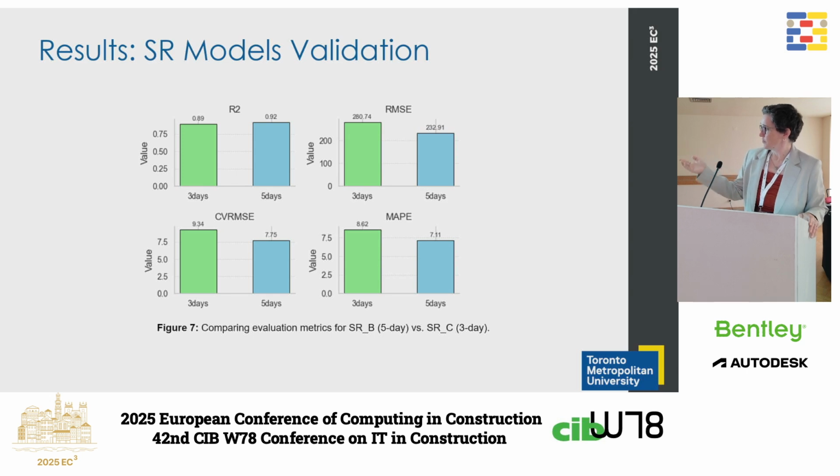And then if you look at comparing the evaluation metrics, I'm much more interested in the RMSE than the R-squared. I find R-squared is sometimes a little bit of a funny thing for things that aren't necessarily linear relationships, but yeah, they're decent values. But your RMSE, we're looking at about 232 watts to 280 watts. When you're talking kilowatts, with 4,500 as the order of magnitude, this is about a 5% error, which is, again, not bad for startup.